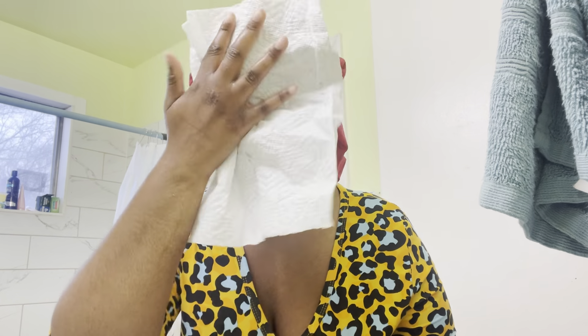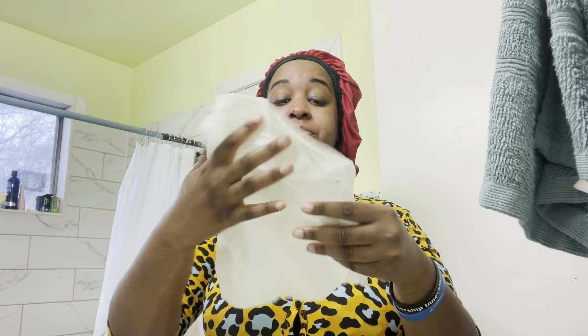Okay guys, this is how my face looks — super red. But the redness is normal; after about 30 minutes it would go away. So now I'm just going to dry my face. This is how my skin looks after using the clay mask — a little bit red, and again, that's super normal.